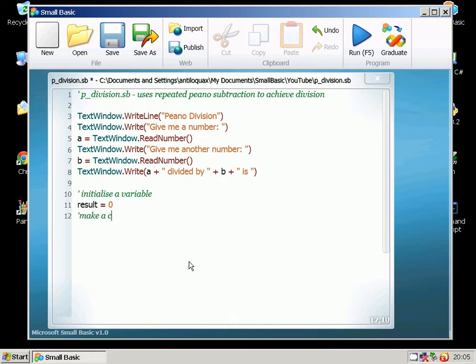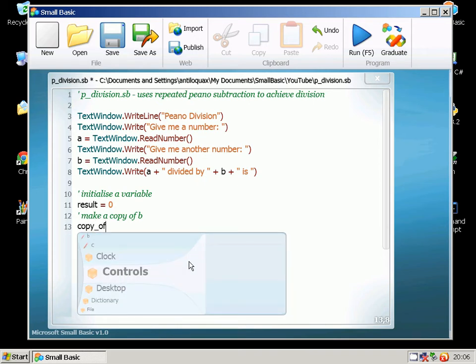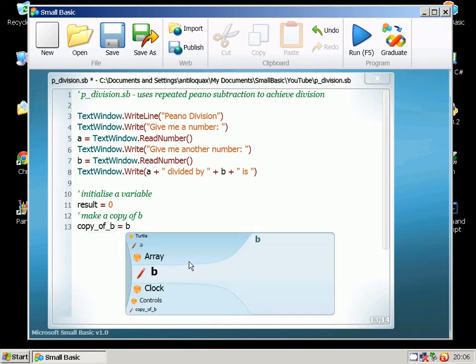And the way that we do subtraction, obviously, using Peano subtraction will destroy the original B. So we need to do copy of B equals B.